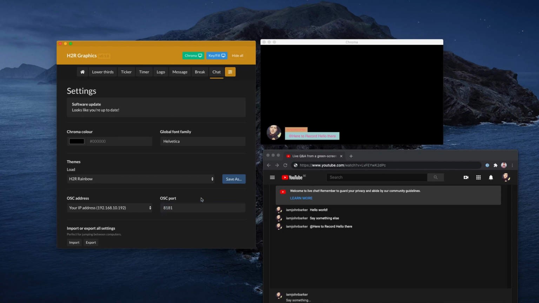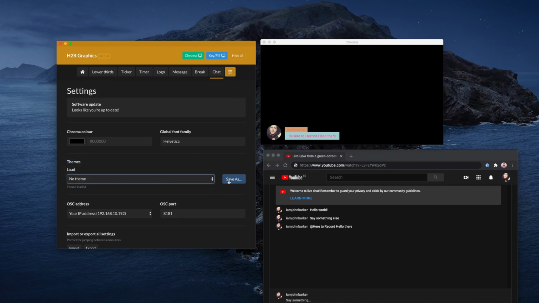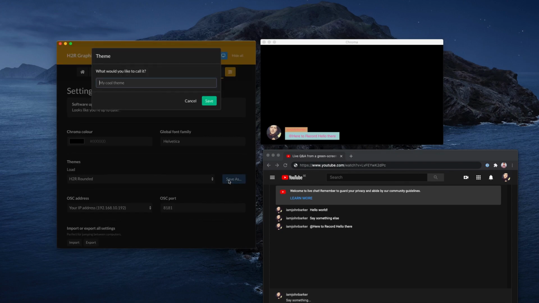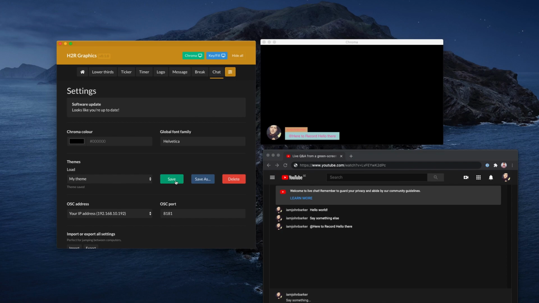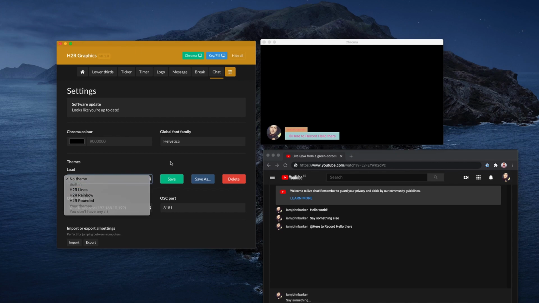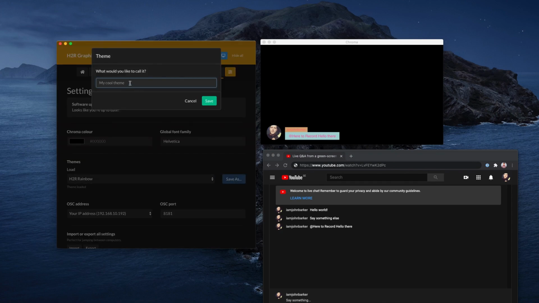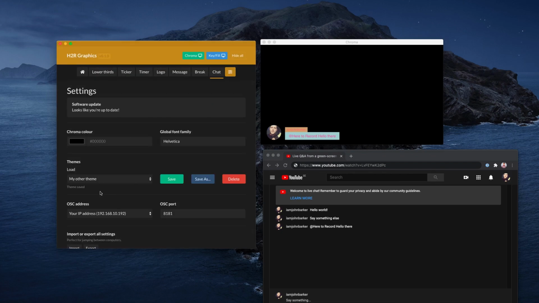While we're in here, you can see the next change is that we can actually do some different stuff with the themes. So I can save as to overwrite this one right here. I could just call that my theme, and I'll save that. And then I have a few other options where I can actually delete my theme. So I just got deleted, and I can also do a few other things, like if I was to create this and say my other theme and then save it, I can see my other theme is there.